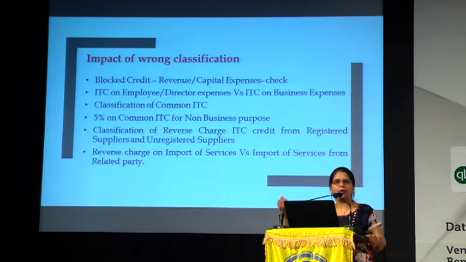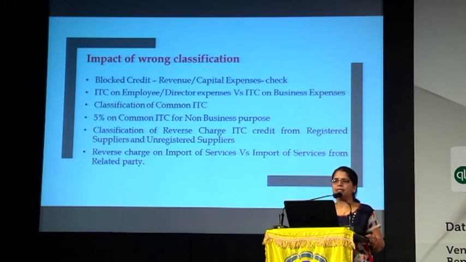Or many times the employee will incur the payment from the employee account and later on they are reimbursed by the company. So in such a scenario, I think even if the payment is made that way, but it is invoiced in the name of the company, I think it is still eligible. Yes? So that way we have to see ITC on employee expenses versus ITC on business expenses. So that way we have to correlate it.